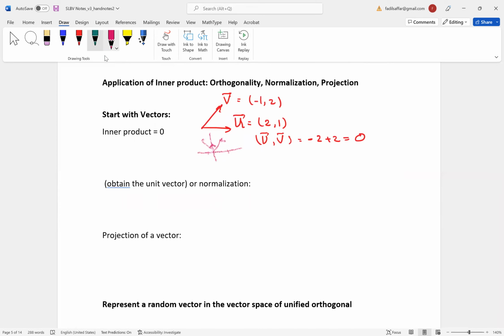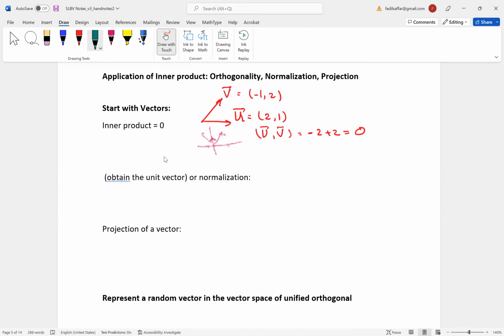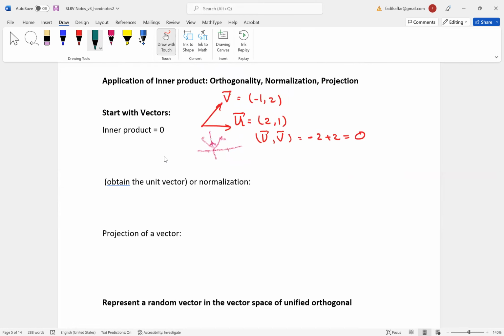And if we want to normalize a vector, we have to divide it by its length. So to normalize it, and obtain the unit vector, we basically need to take our u and divide it by the length of that vector, and that way we obtain the unit vector, or let me call it E1 here.